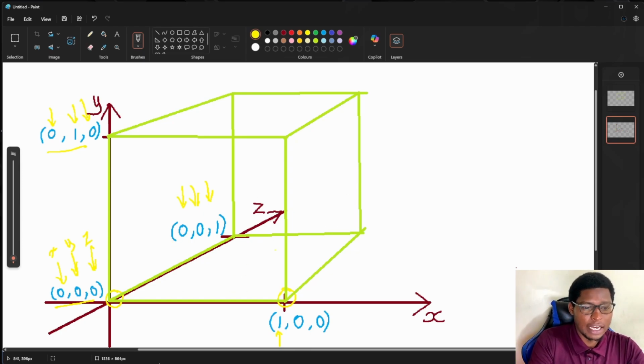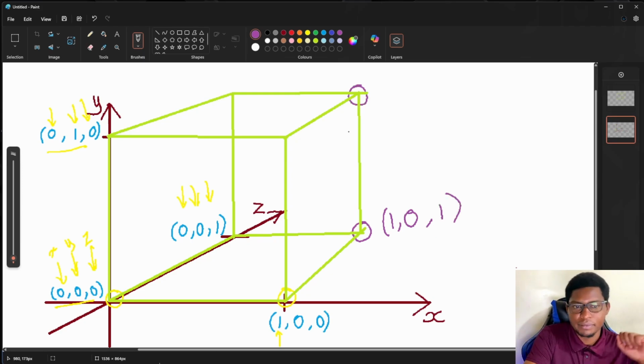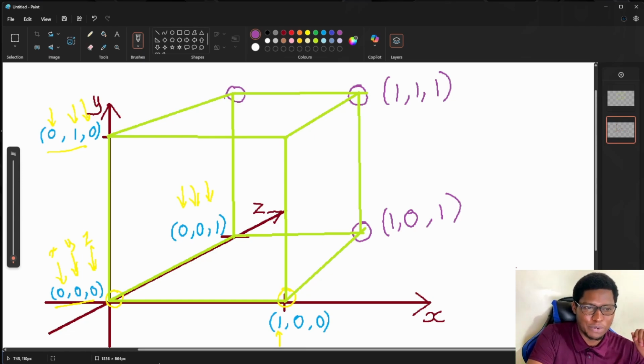So at this point, if for example I wanted to represent this point right here, I'll just change the color maybe to something purple so that we can see it differently. If I wanted to represent this point here, this would be 1 on x, right? Then 0 on y, because it's still on the first section of the y plane, and then we'll have 1 on z, right? If I wanted to represent this here, this would be 1, then 1, then 1, right? So I hope you can catch up with me on this. It's just a small reminder, so I'll just fill in the rest.